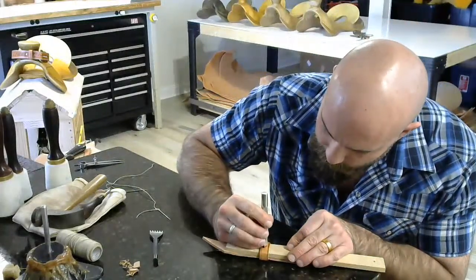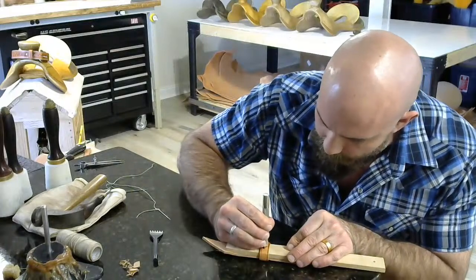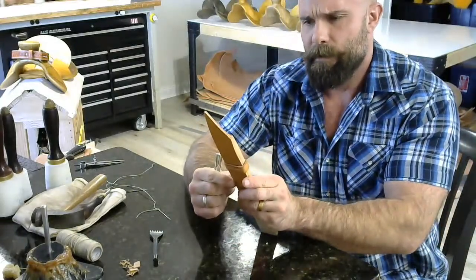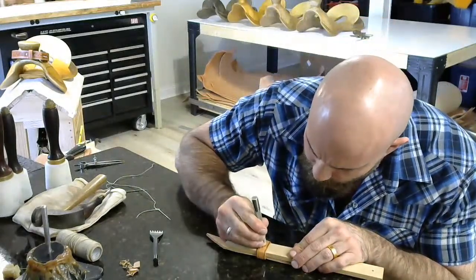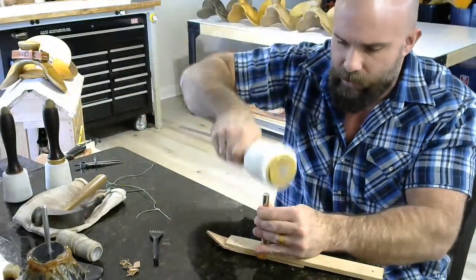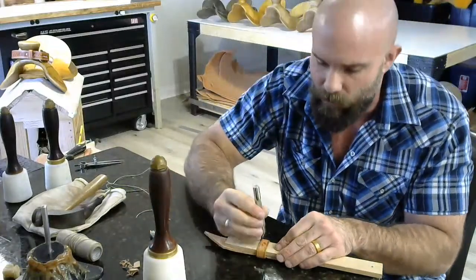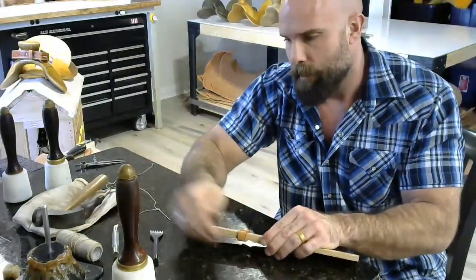The last thing to do here is to apply a diamond to the keeper. I'm going to index this stamp, see where it falls — honestly, that is probably about dead on where I want it to be. I'm expecting a little bit of rebound, so I'm using a heavier mallet, knowing that it's going to take more weight to drive that diamond in where it goes. And there we are — we have a completed keeper.